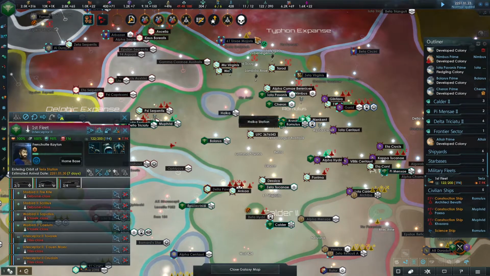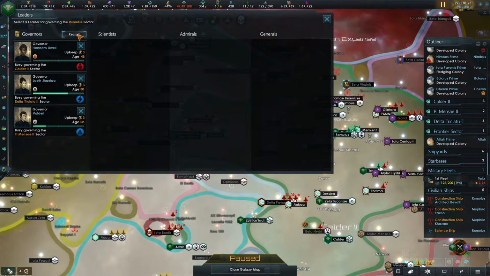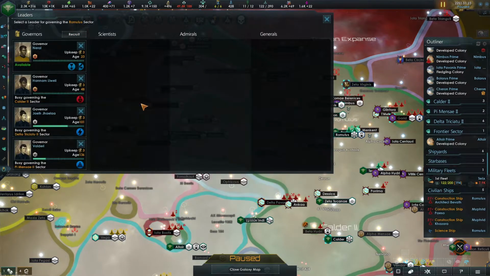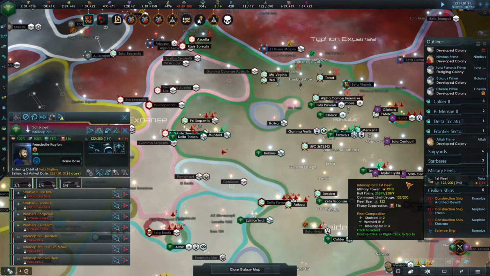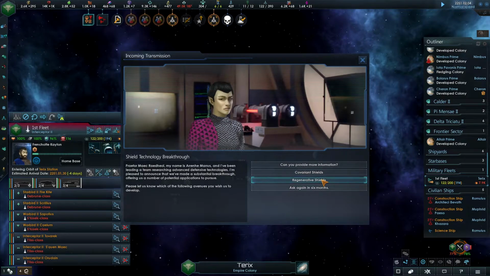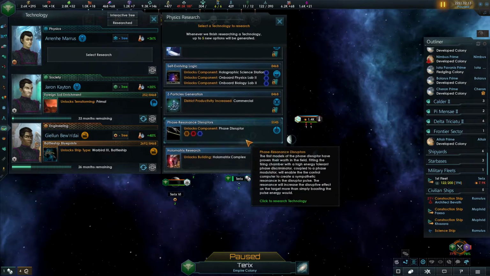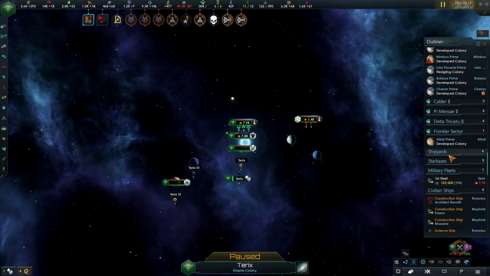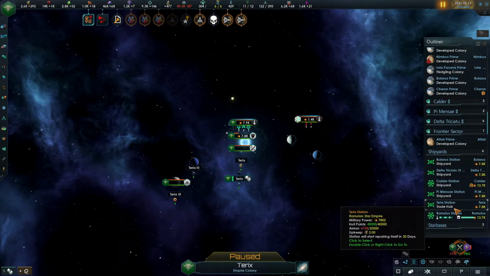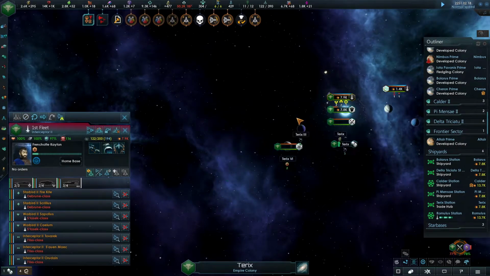Yep, yeah, let's re-register it. Okay, our governor. Dying, okay. Recruit you. Scientific breakthrough. Regenerate shields. Breakthrough. Perfect. So we've got next stage of shield technology. Shipyard. Yeah, we'll wait till this batch of ships is done. Imperial construction project complete.